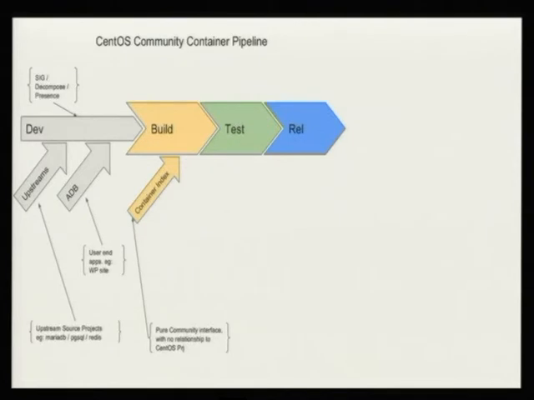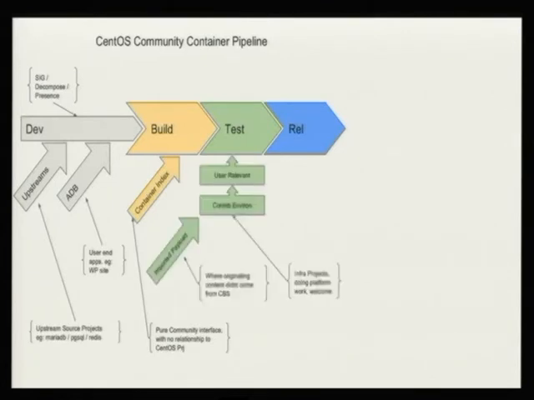Anybody can join in. There are two constraints, though. The software has to be distributable and redistributable because the entire build is public. All of the stuff that happens through the process is public, so you have to be okay with that. The second part is that if you're using any custom toolchain or any binary blobs, then you have to have the ability to distribute and redistribute. For example, we welcome NVIDIA's binary blobs for firmware stuff, but you just need to have that conversation with NVIDIA to make sure that they're okay with you distributing it, not us. That onus of ownership of the code is up to you to figure out.